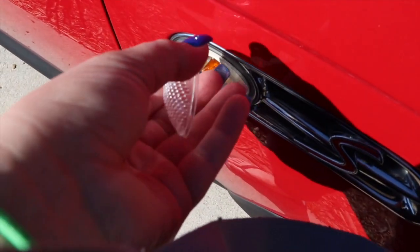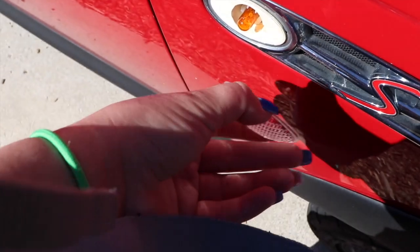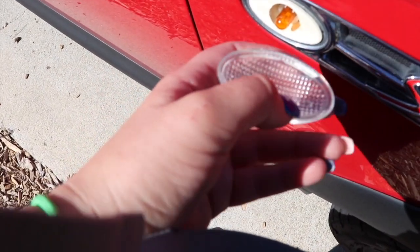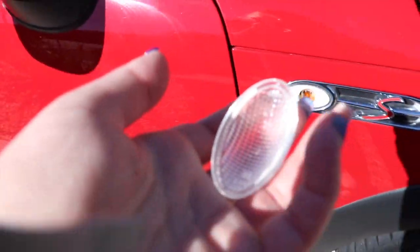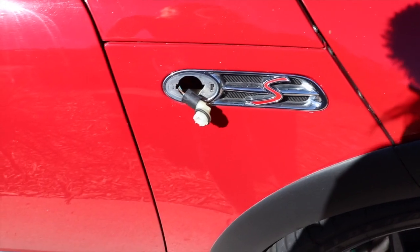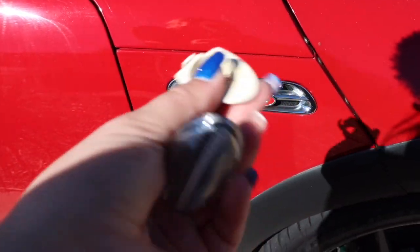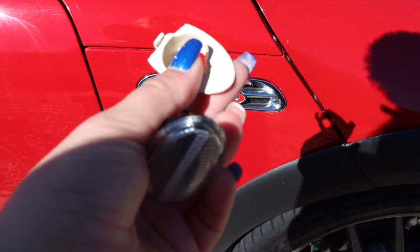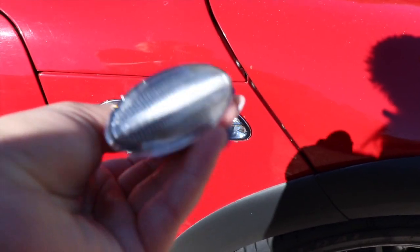Well, this didn't work out very well for me. I was trying to see if I could just pull it off, but instead I just pulled the outside off. So, whoops, my bad. Let's try an actual pry tool. Just PSA, don't do what I did. I literally cracked mine in 3 pieces just touching it. So they're very delicate, apparently. Be very careful, because I wasn't, and it's cracked in half. So thank God I have the new one.